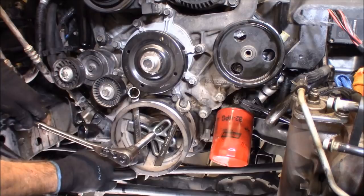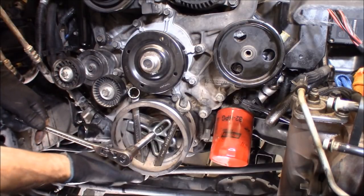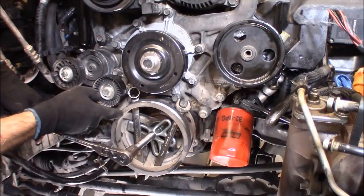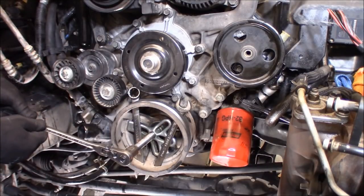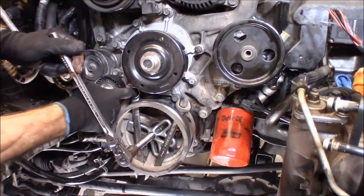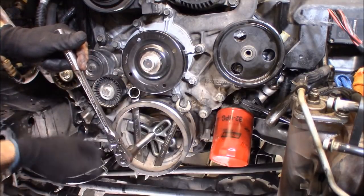This is the simple way of doing it, because otherwise you got to use some kind of jaw puller. That can be quite difficult, and there are no holes drilled into the harmonic balancer to put bolts through this puller to make it work. Just when you're doing this, make sure everything's clear, you're not behind this water pump pulley or anything else.